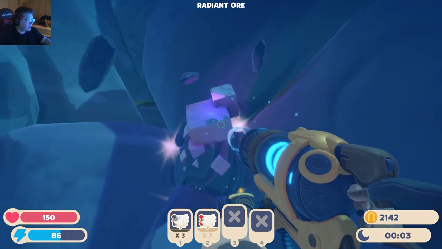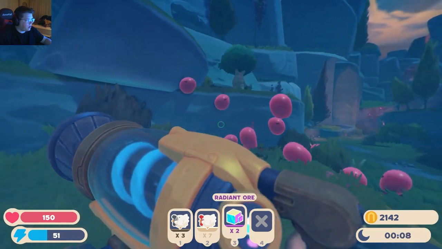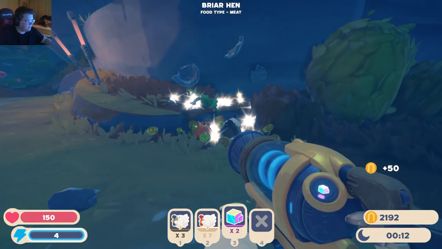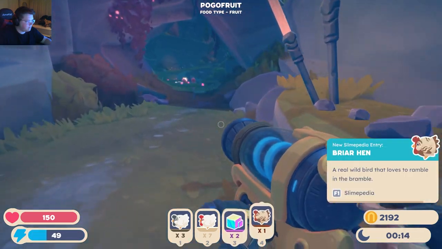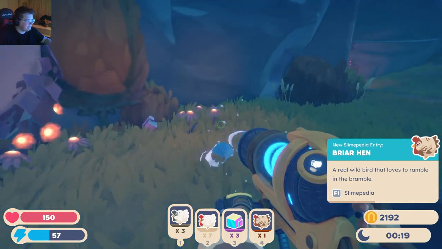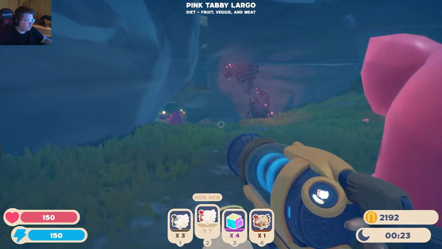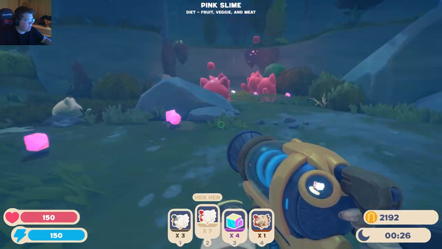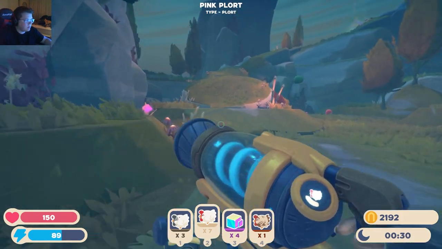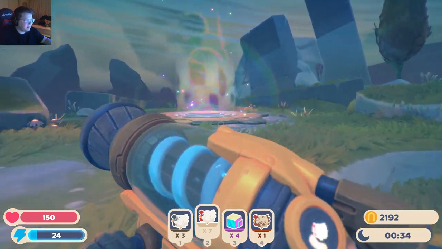There we go. That'll give us 2. We need to basically find just 1 more. It shouldn't be super far away. There we go. That's 4. You know what? We have enough. Let's just come back. I could probably stick around and try to grab some more things, but then I'd have to throw away the chickens, and you know what, let's just go.